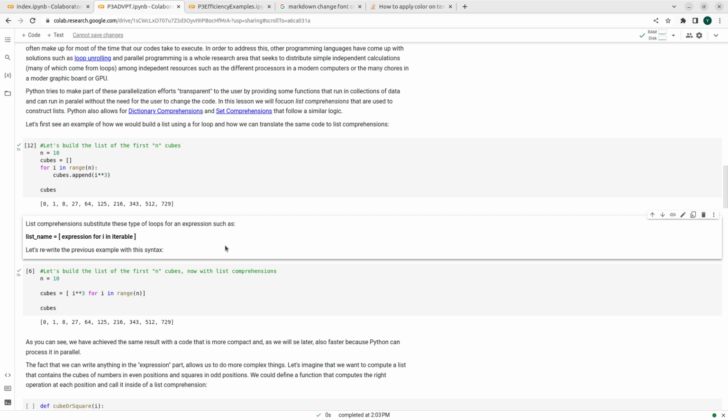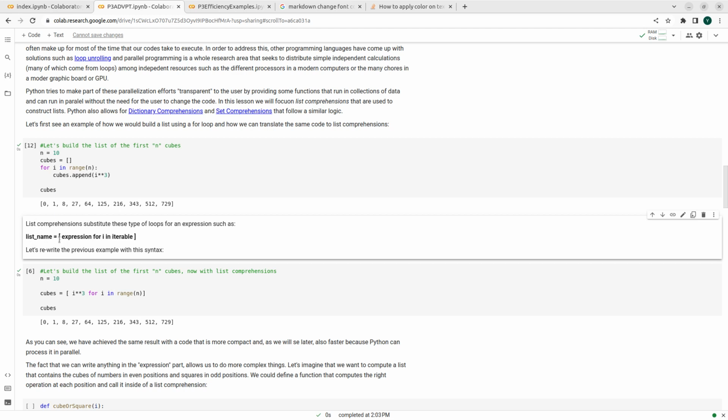And let's see here the slightly simpler version of list comprehensions. List comprehensions are a very special type of expression that allows me to create lists in a very compact and easy way. And the way to do that is to just write my list name if I want to put everything into a variable, which I will surely want to do.